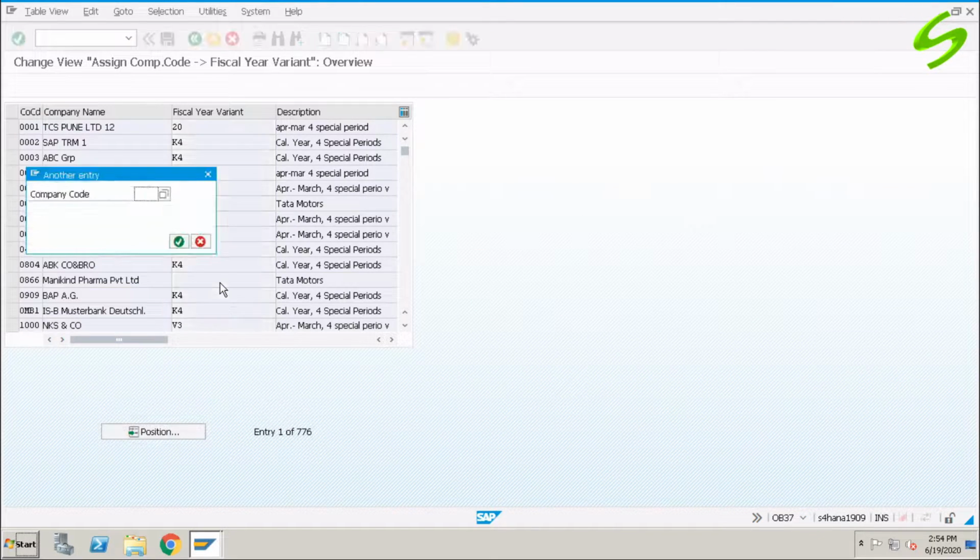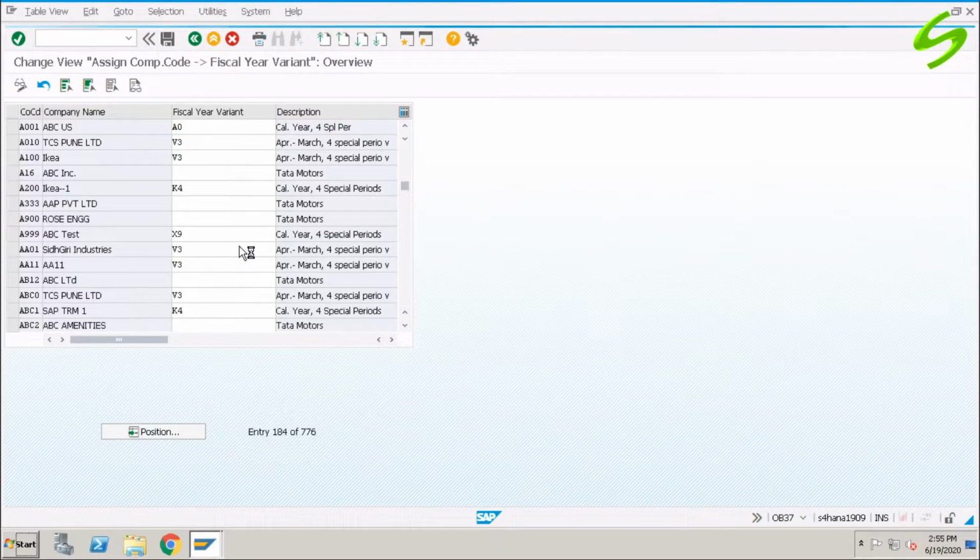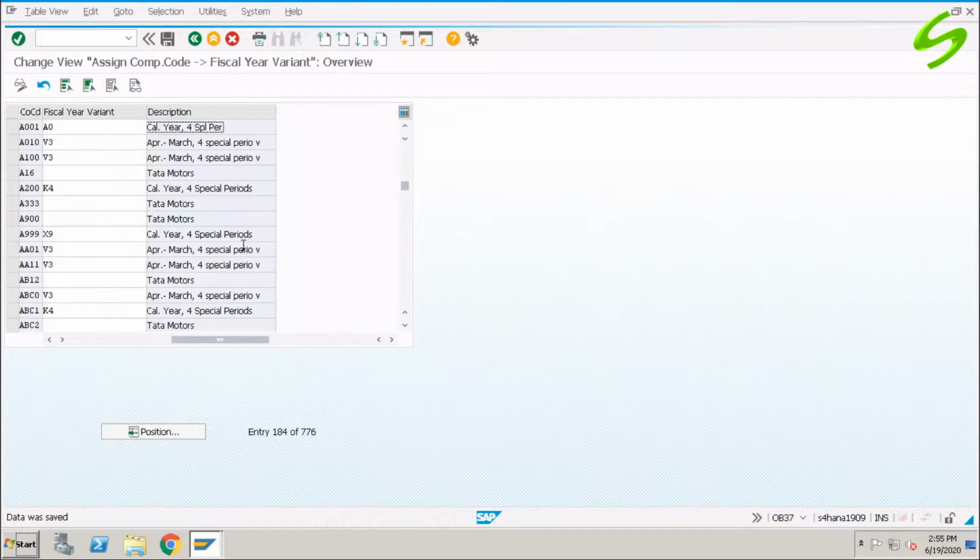Let's go to our company code. And our company code already had the default fiscal year variant K4. So here we will assign A0 as the calendar year as the fiscal year variant. Save. That's it. We have created a fiscal year variant and assigned it to our company code.